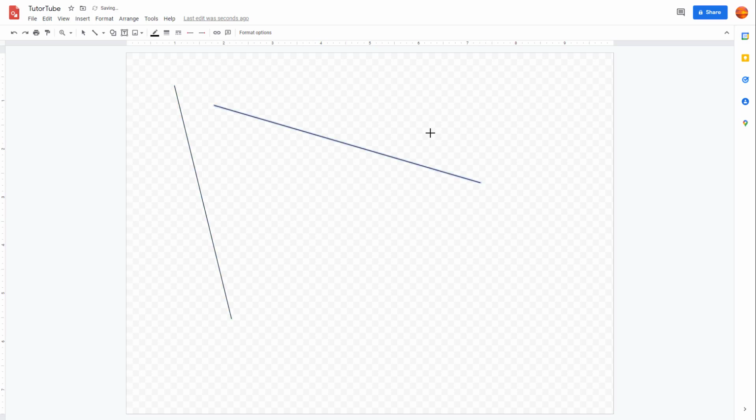In Google Drawings, you can easily work around with lines. To work with lines, on the top over here, you can see line is an option. If you click on this, the line is selected and you can click and drag over here on the canvas area to draw out a line. You can click and drag this and you can see that this is a line right here.